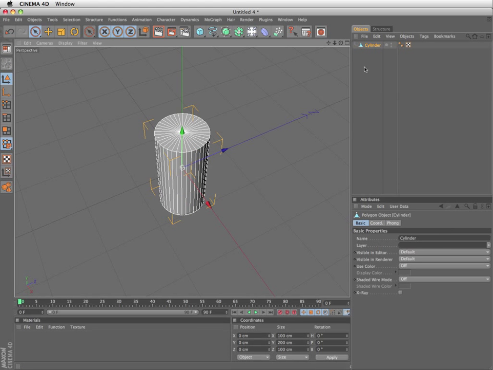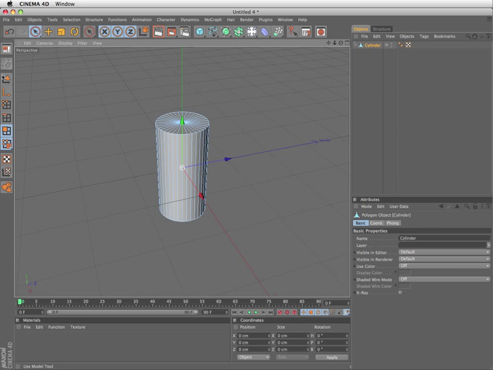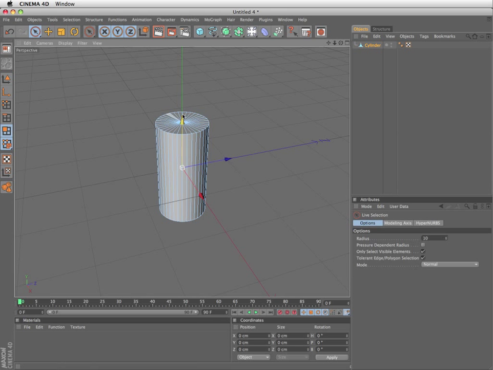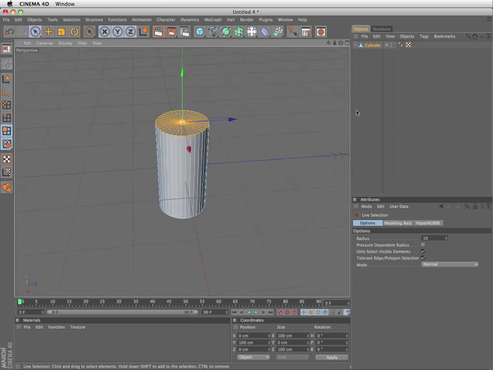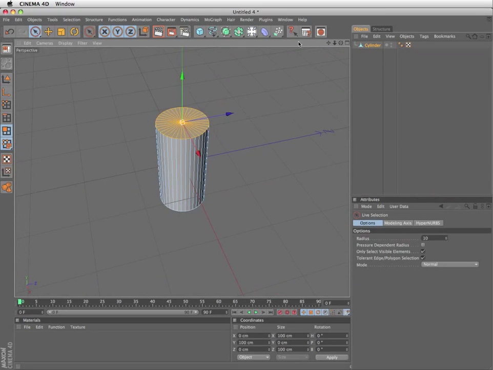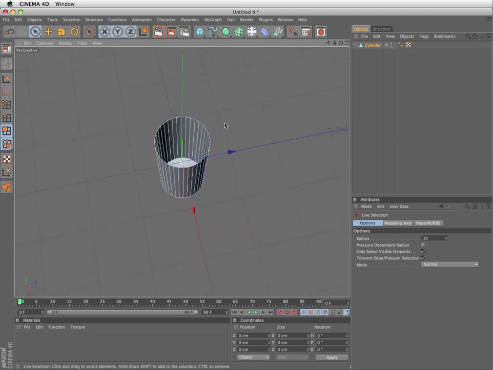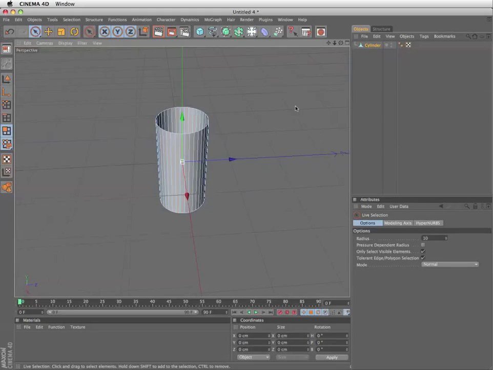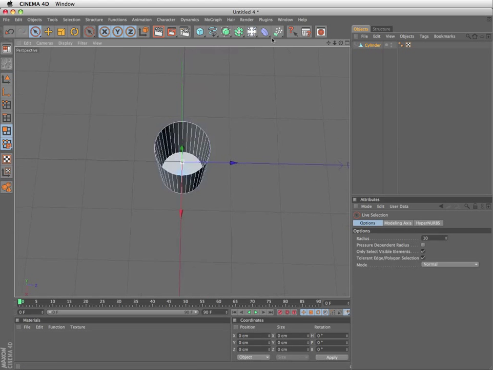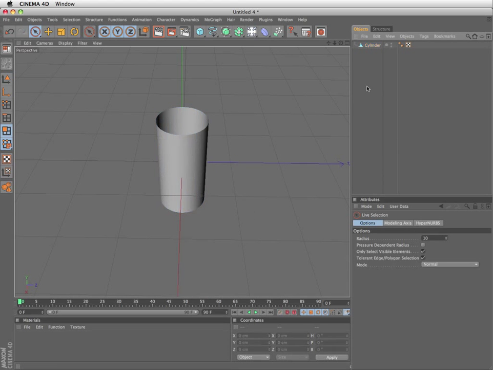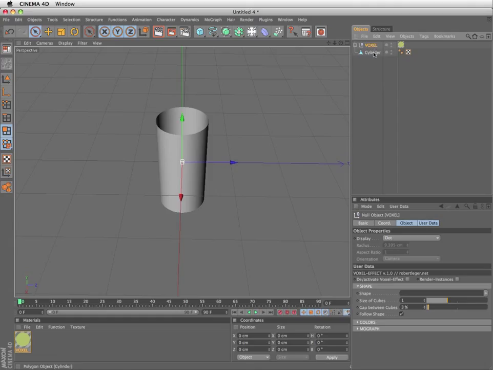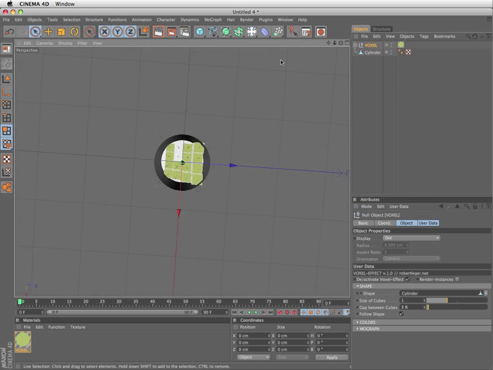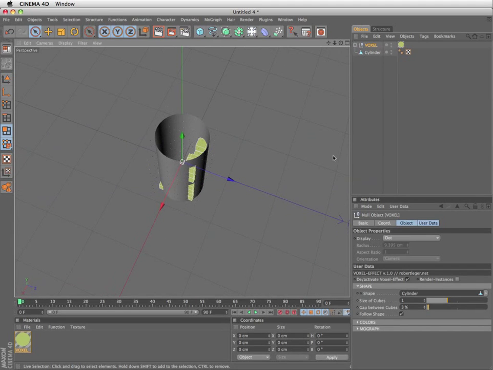So imagine this was the bottle I just created, and then instead of making it hollow by inner extruding and stuff like that, I could have just deleted the top faces, and this just won't work because I don't have a volume right now. Maybe I can try. I paste my voxel effect again and drag in the sphere over there and activate it. So you see some weird stuff going on. This doesn't work this way.